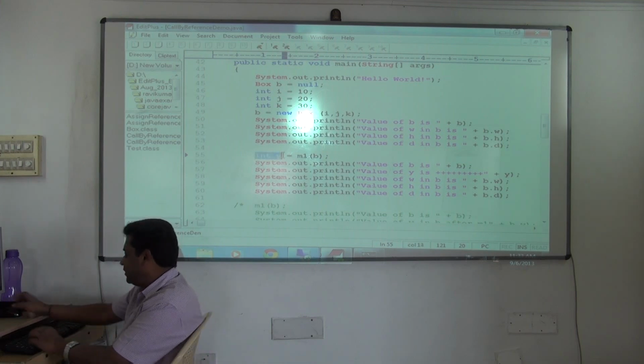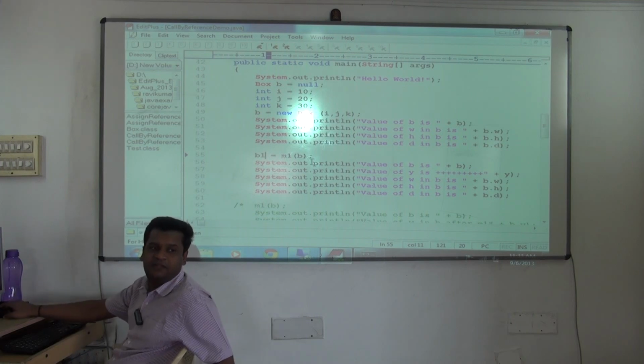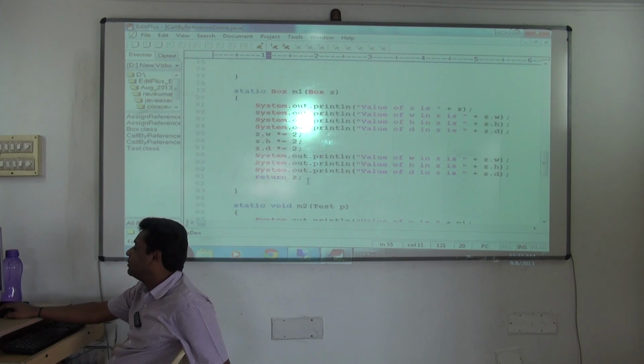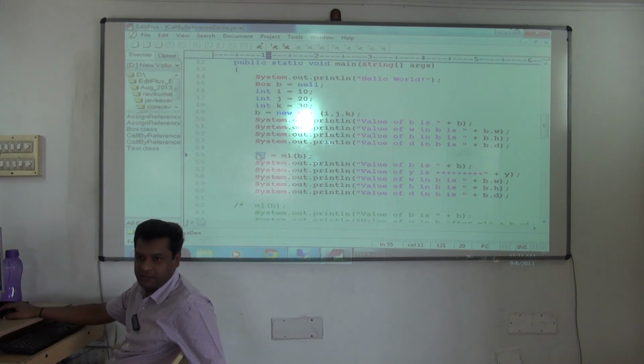Okay. No, I'll accept it in B1 now. B1 also will refer to the same object. At the end of the day, nothing I'm doing but returning 3 values. But how did I return? By returning box type. So the return type becomes what now? Box. And I can print the values in B1 now. What will the values be now? 20, 40, 60. Are you clear this? This is your wish. If you want to return, return, else leave it.